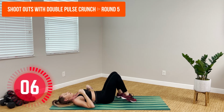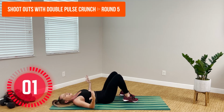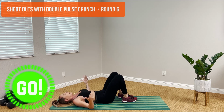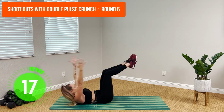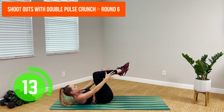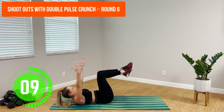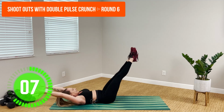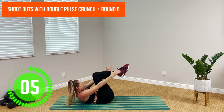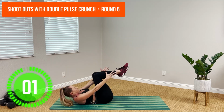Beautiful. Shake it out if you need. Take an extra round of recovery if you need. Check in. Go. So can you lift an eighth of an inch higher? Can you shoot out just a little further? Because all of these small adjustments lead to big differences in our fitness level, in our body.